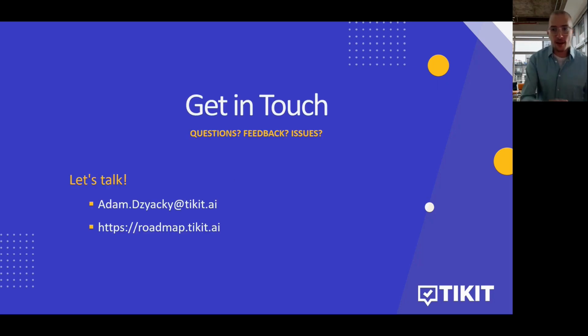I'll jump to this slide and also use this as an opportunity to talk about some of the Power Automate questions. Seen a couple around like, can tickets kick off Power Automate workflows? Can I have Power Automate do something in Tikit? Like, how does that all work? And again, the reason I wanted to wrap up on this slide is, one, if you have feature requests, if you have enhancement requests, really anything, please upvote, please comment on roadmap.tikit.ai.